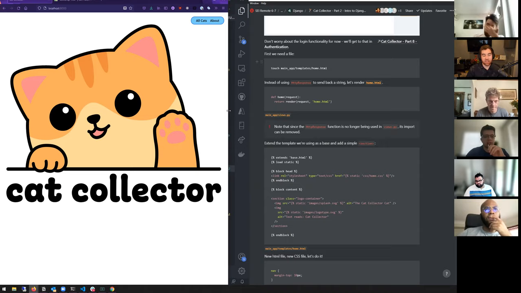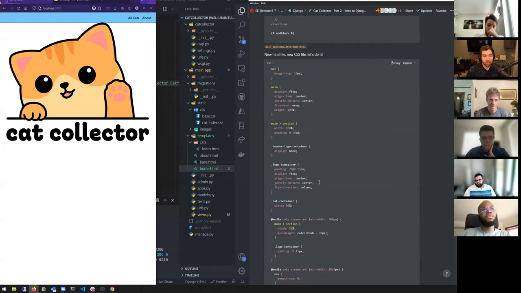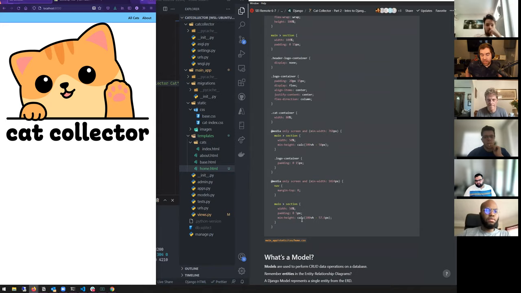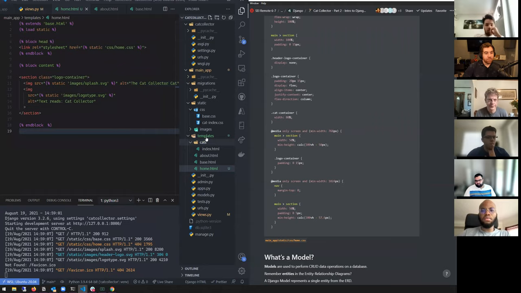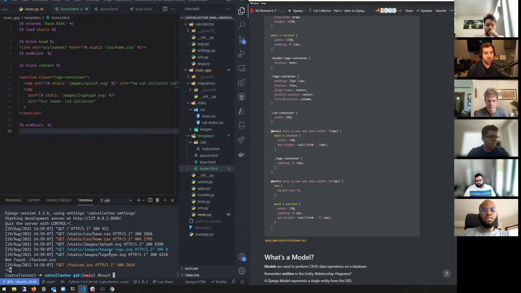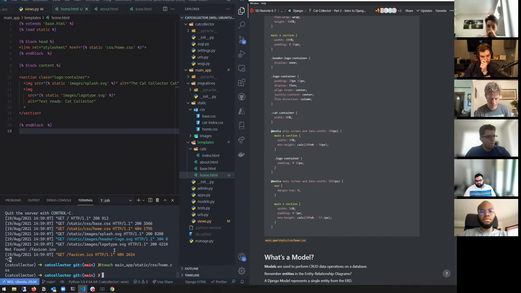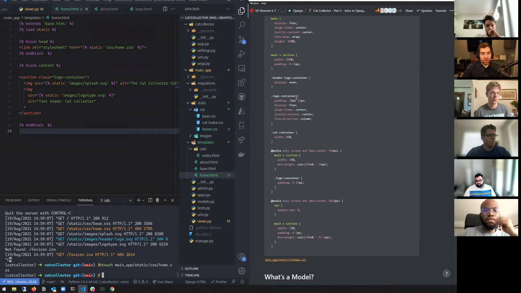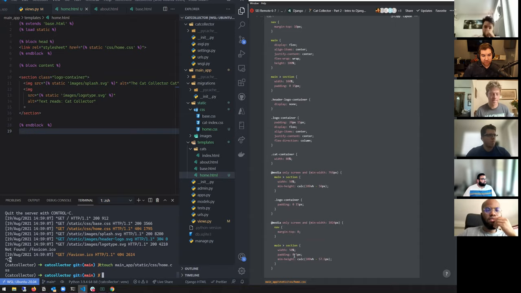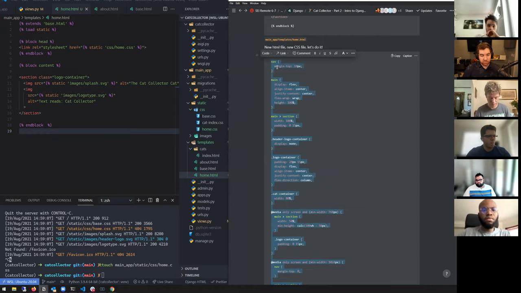So we're going to need a new CSS file for us on this as well. This is going to be home.css. So we're going to need to touch a file for that. So we're going to touch main app slash static slash CSS slash home.css. Again, all of the work in here is pretty much going to be setting up flex boxes and also making sure that things have a correct width and height and margin, all of that kind of stuff. Not going to spend any time writing out with you all. Just makes our app look pretty.